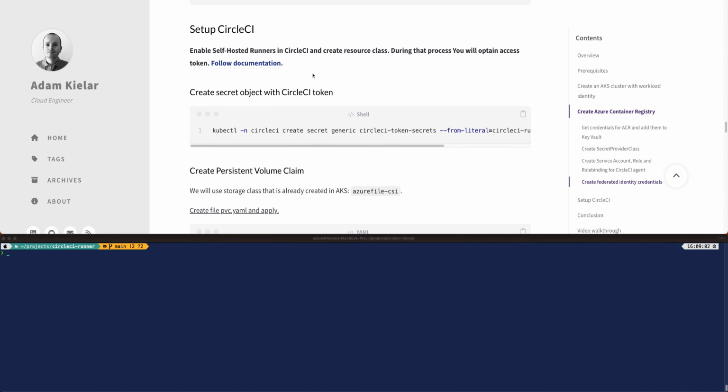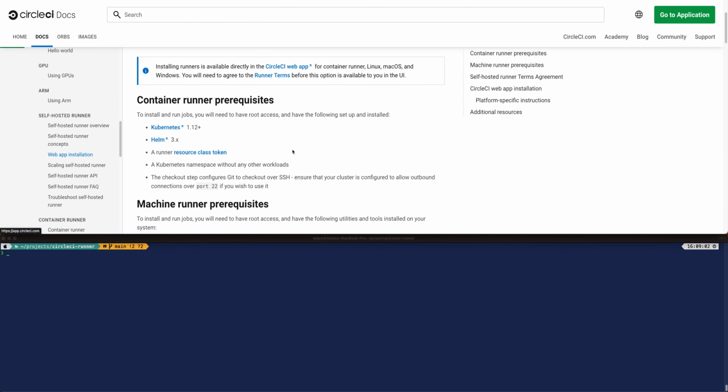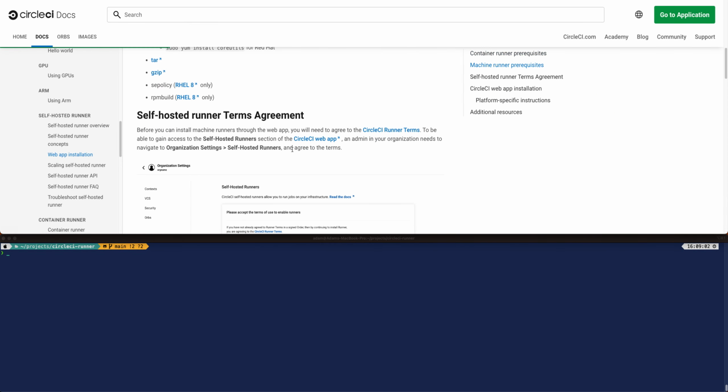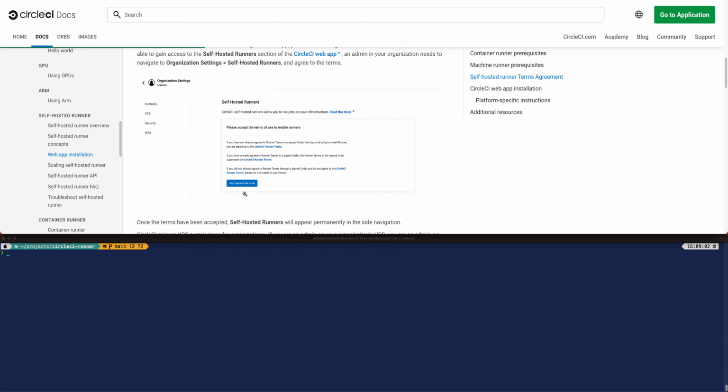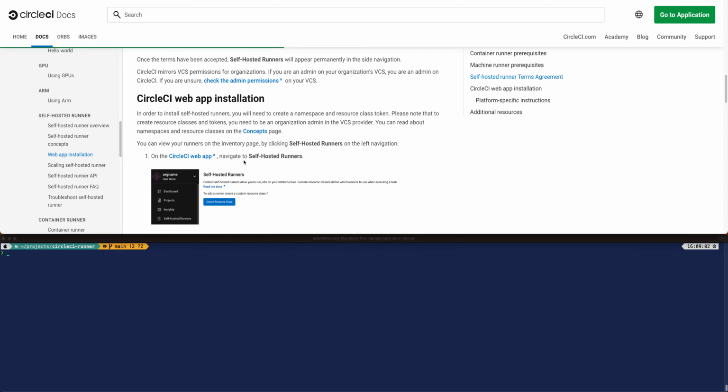Right now, let's set up CircleCI. We will enable self-hosted runners in CircleCI and create a resource class. During that process, you will obtain a token. Here is the link for the documentation. As you can see, you have to enable self-hosted runner in the organization settings.